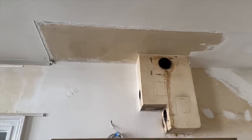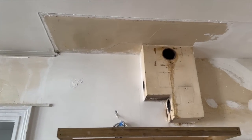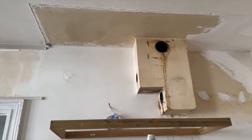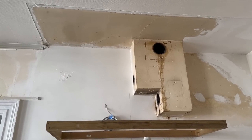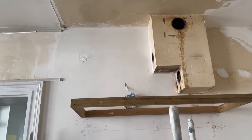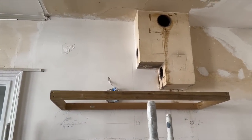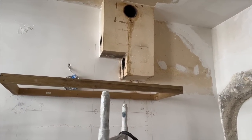I think we just try and find that paper and just slice it up. Yeah, I think that's going to be the easiest. Once it's painted, I don't think you'll know. So I can see that or you redo the entire ceiling. Yeah. Given what happened with the other ceiling. Eesh. Yeah. Cool. Another day. Another dollar. Okay.